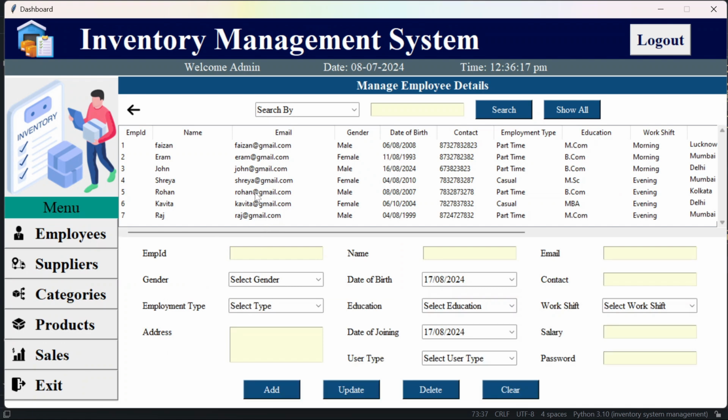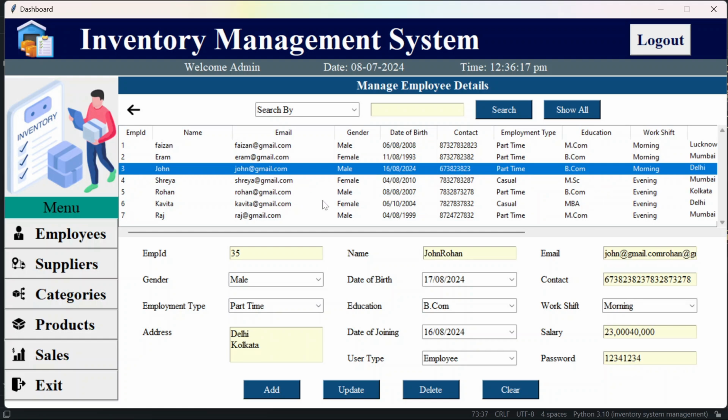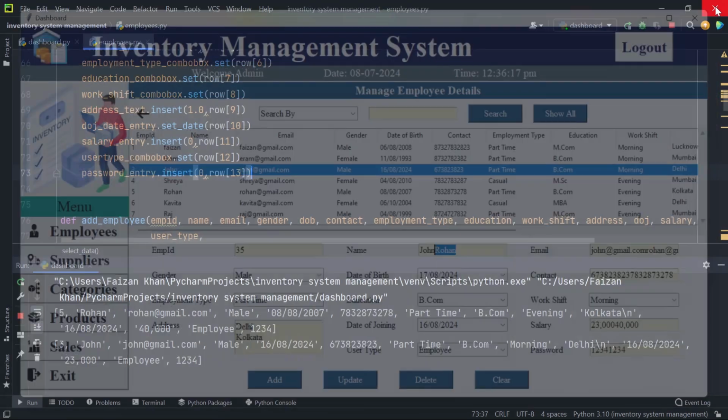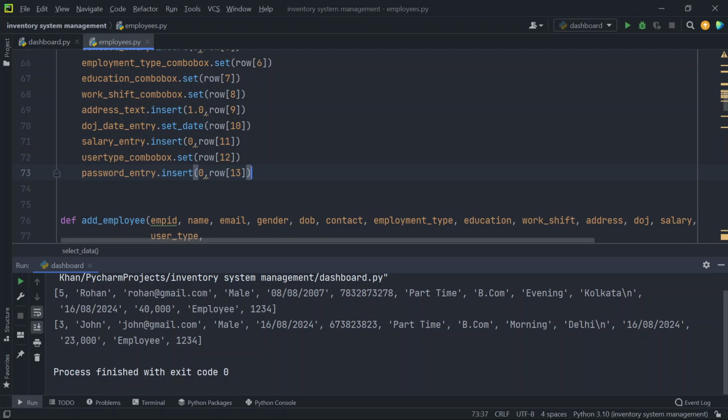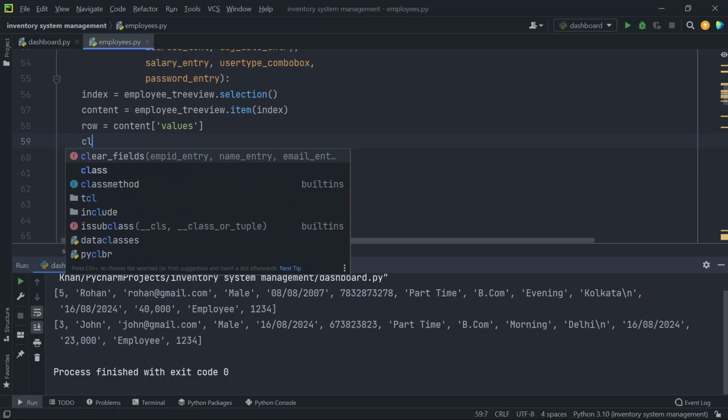So if I select some row, you see the previous data is not getting deleted and this new data is getting inserted. So firstly we have to delete the previous data, and then only the insertion should take place. So what we'll do, just before insertion I'm gonna call the clear fields function.